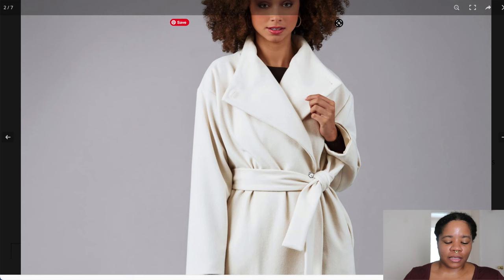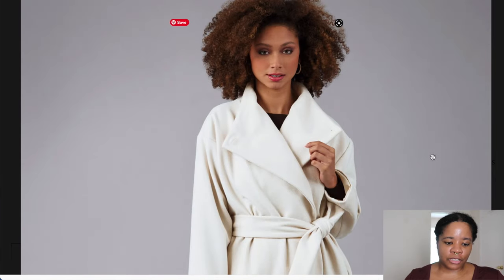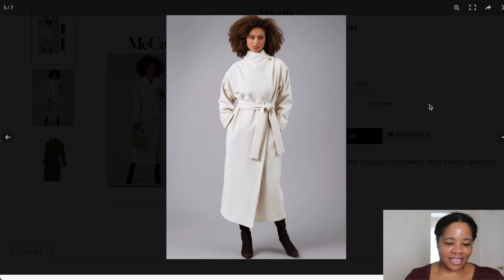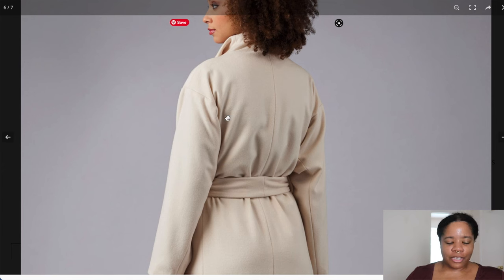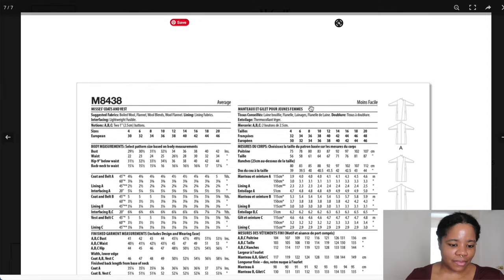This coat seems to be relying a lot on there being a belt. And this coat looks to be probably very large and loose and probably needs a belt with it. This is what it looks like done up, and this is the back. The sleeves look crazy to me. This wrinklage that you see on the underarms is part of the territory when you do drop shoulder stuff. And this sleeve looks particularly crazy. I'm just like, why is it bunching up here? Because this is not how it's supposed to be sitting. I think the model might have been doing some stuff to make this coat look okay.